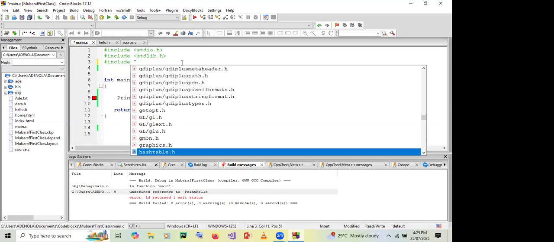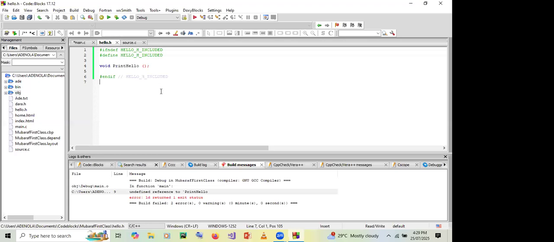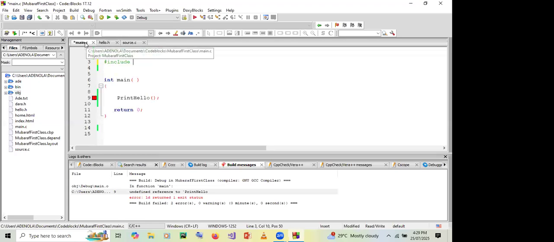Undefined reference to, otherwise you can use not defined. This is the modern one. So let's go back to that same file here and check.